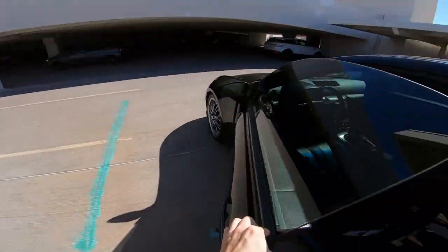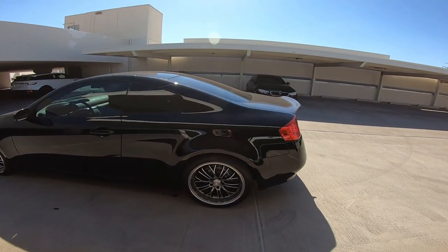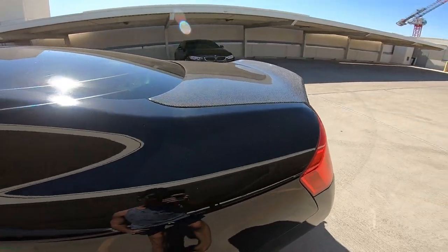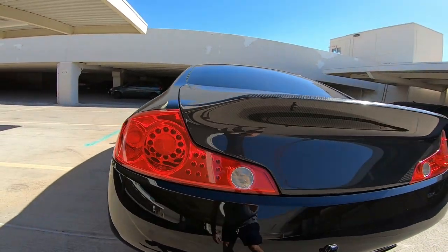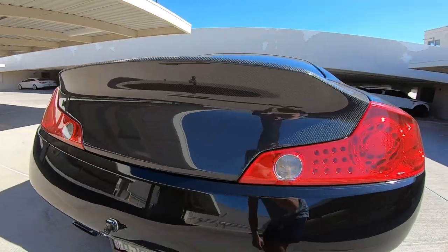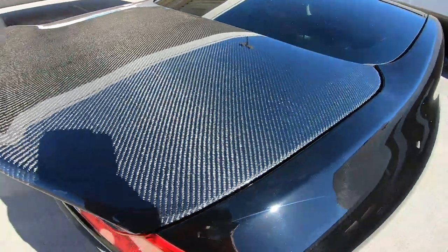Check this trunk out in the sunlight. Got a little dust on the car from sitting out there. But you can see the fitment on it is perfect. Like the lines, it's exactly perfect. This trunk fits perfect.